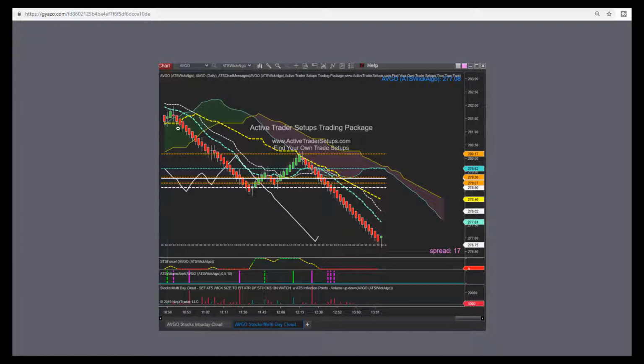So if you're in this big setup where you've lost the cloud up here, breaking down, already had the twist come in right in here, didn't even flag, just continued to sell off hard. This is from about 11 a.m. in the morning, and this all took place in about 35 minutes. Got to this inflection point. That's a good exit point. Didn't keep selling. It was expected to hold or give some kind of consolidation, or that's a good place to get out. It bounces around, tested again, gives this little bounce back up into the cloud.